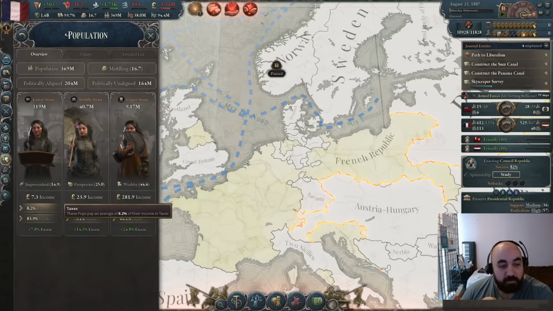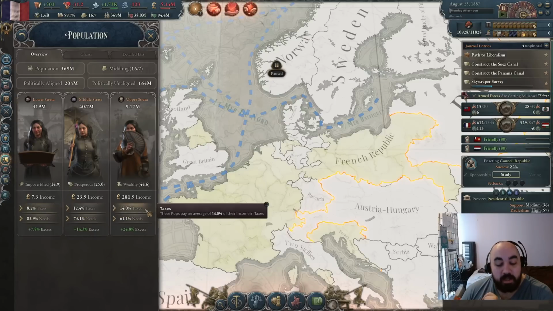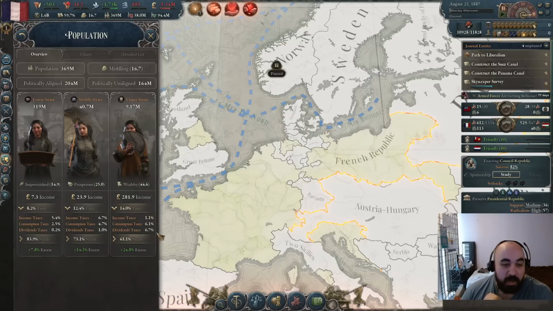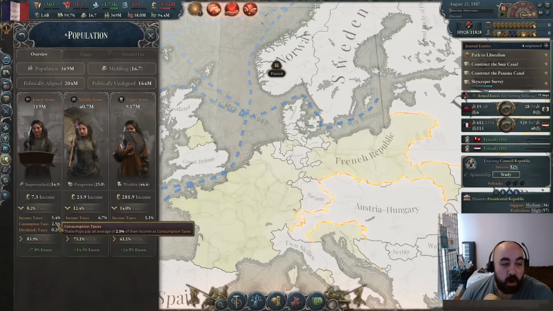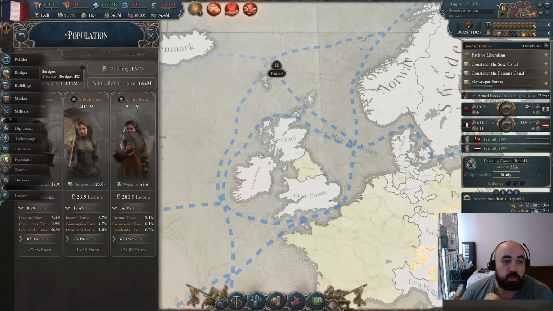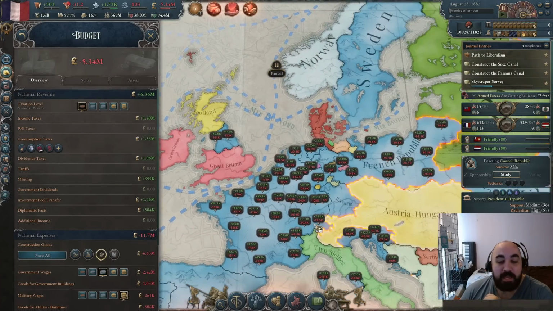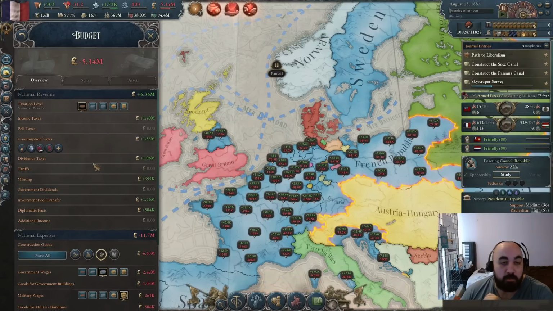They went from 5.7 to 8.3, and so this is a decent chunk, but they've nearly doubled on the upper strata, which have gone from 7.9 to 14% taxes. If we take a look, they're paying a whole lot in consumption taxes. They're paying 6.1%, and in the middle for the middling strata, surprise, and then a much lower for the lower strata. And so this is a means by which you can target the rich specifically, and this is one of the reasons why consumption taxes are particularly good.